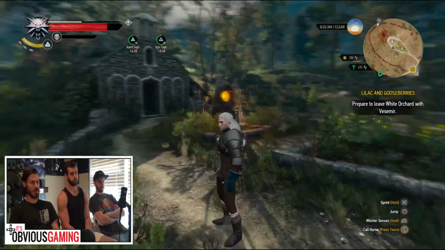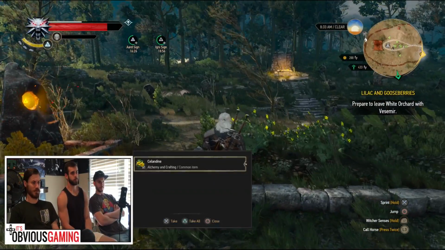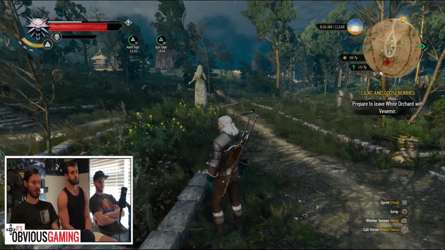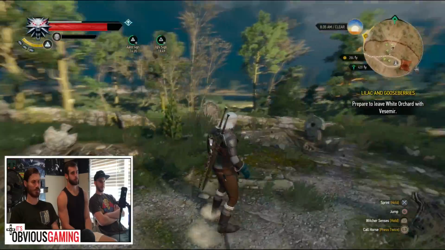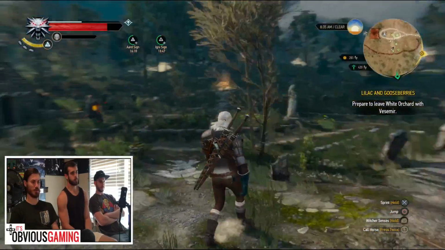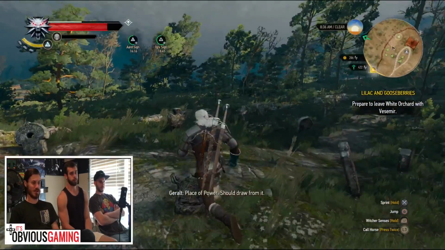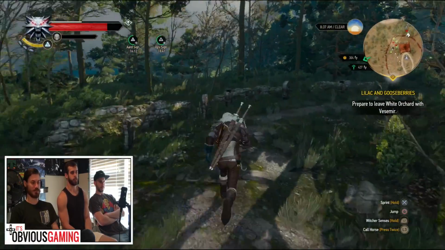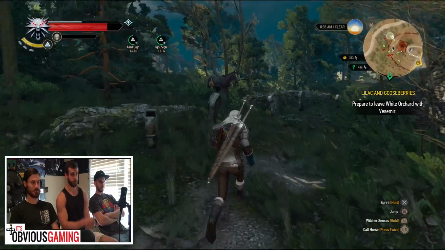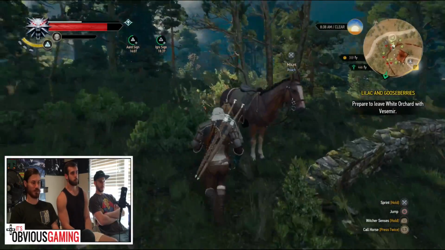We are in White Orchard, correct? Yes, we are. That's the area of this world where we're just doing fun stuff at the beginning of the game. I've been doing some side quests, and I beat the first story mission where you take out the griffin, which was a lot of fun. Did you actually do that? Yeah, I did. I haven't even done that. I've just been doing all the side stuff so far. I knocked that guy out, and now I'm just free roaming a bit.